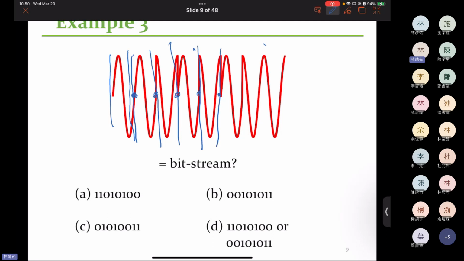So we still have the fixed interval, but we can see that the frequency is the same and the amplitude is also the same. But if you look carefully, you can detect that the actual difference is the phase. For example, in this interval we are sending a sine wave, and this is a sine wave. This is actually a cosine wave. A cosine wave means you have some shift of your sine wave, right? So you will get a cosine wave. The difference between a sine wave and a cosine wave is nothing but a phase delay.